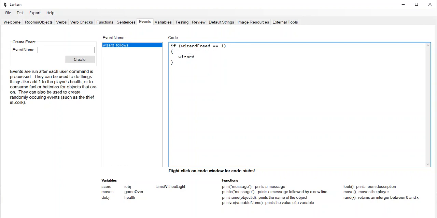Wizard dot location equals player dot location, semicolon. So this says set the wizard's location to the player's location. A single equal sign means take the thing on the right and assign it to the thing on the left. And I'll put in a little note here. A double slash is just a note: move wizard to player, or make wizard follow player.